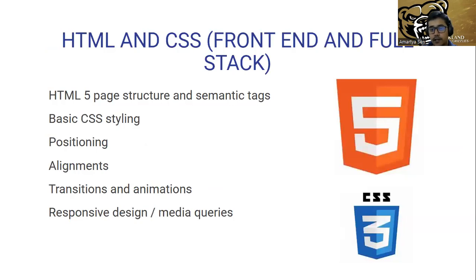When it comes to the fundamentals of front-end development, the two important technologies are HTML and CSS. You use HTML, and HTML5 is the most recent version, to structure your web pages, and use meaningful tags, otherwise known as semantic tags, to make sure that what you're developing can be translated properly by assistive devices.